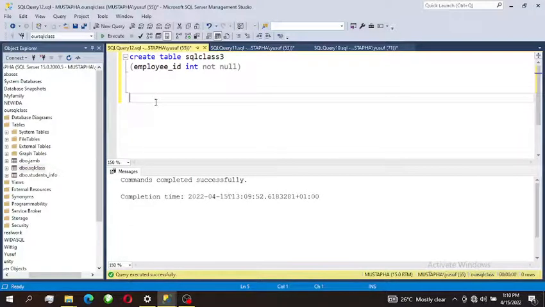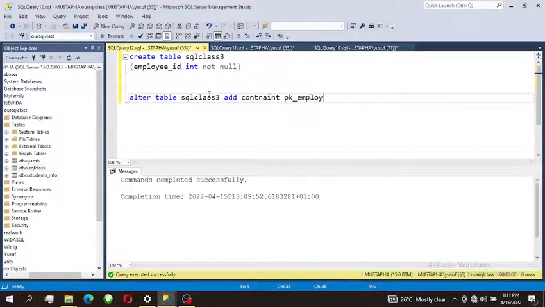Now, we want to add, alter table. Then which table? SQL class 3 is the table that I want to alter. Then add constraint. Don't forget, this name can be anything. Primary key, employee. Let's just put it like that.